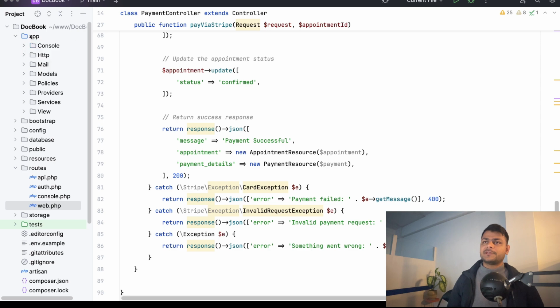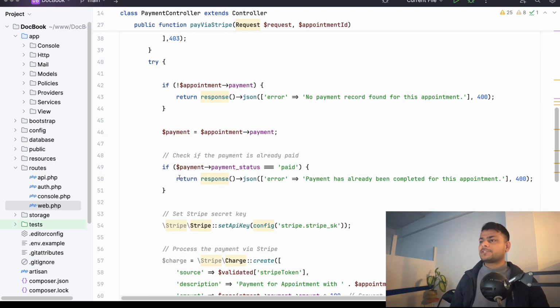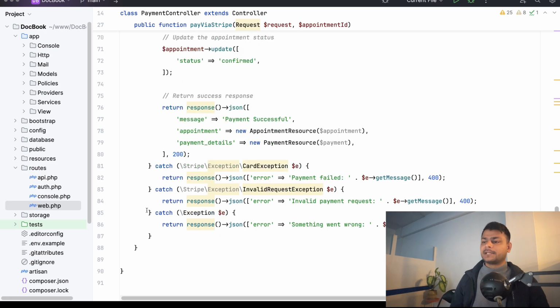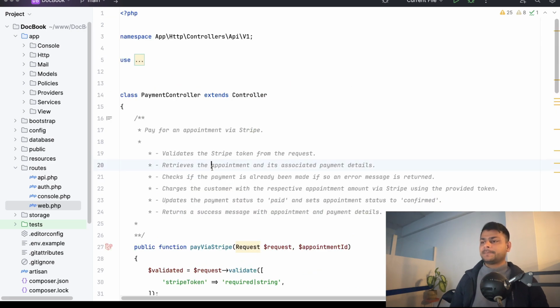Just create a new folder, one services folder and one repositories folder. All the query-related things you call from the repository, so the controller will be very thin. The controller should be very thin. As you can see, this controller is really big, hundreds of lines of code, which is not that good.